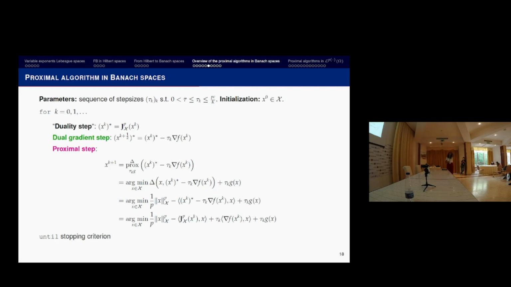Actually, I don't know. I've only studied the convergence of this algorithm, and I'm now focusing on the numerical test. So I've just done some basic tests in one dimension, and I will in the future move to the study of the actual application of these algorithms.